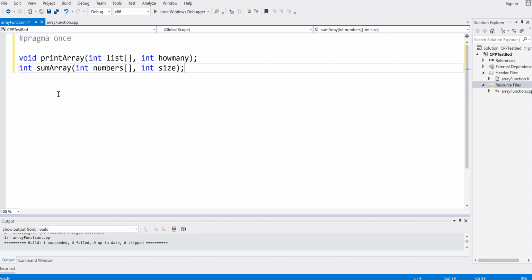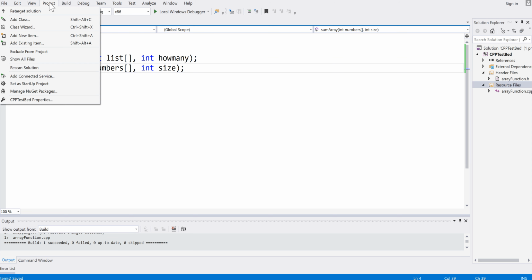Okay, so now I'm doing the same thing I kind of did in the last example, but I'm doing it backwards. I haven't even written the main, but I've created these two files that when I put them together with any main, I can use these functions, right? So great, now we have two files.